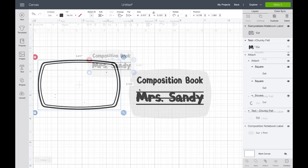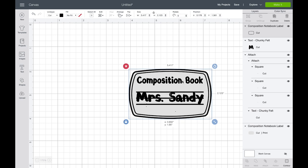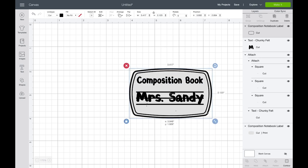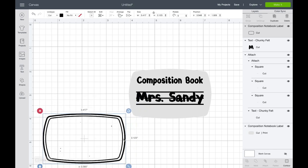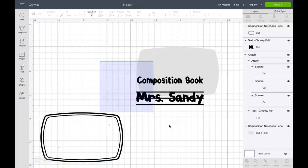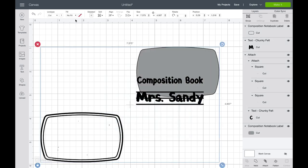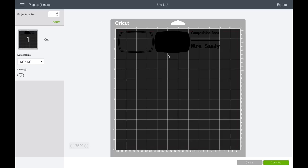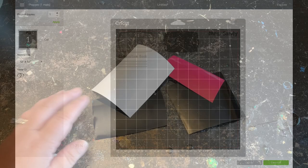I almost forgot the border around the label — that came with the stuff I bought off Etsy, so I pulled that into my Cricut. I matched the border size to my white label size. I highlighted everything, made sure it was set to cut and not print, and changed everything to black so I can cut it all on one board. Now I lined everything up with the coordinating colors — anything black goes on one area, my name will be pink, and the white label goes in the center.